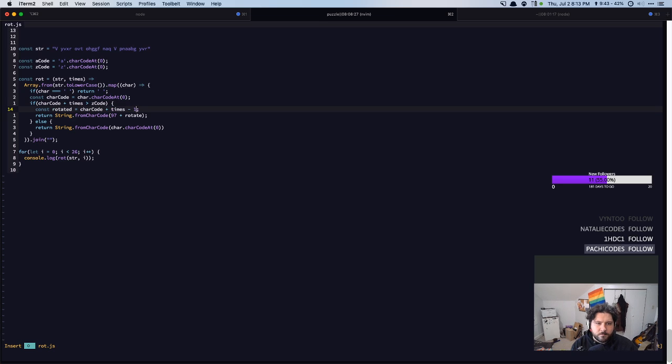Because in Unicode space, or ASCII space I guess, we actually have sequential numbers.